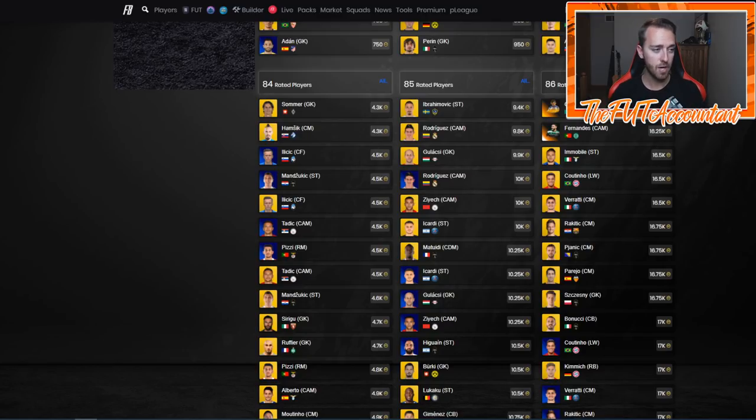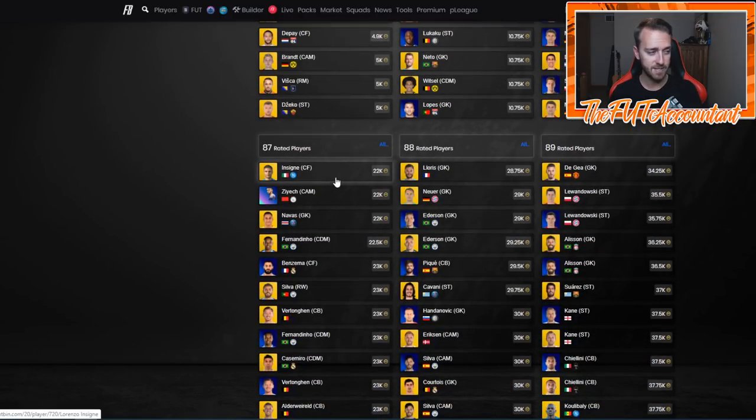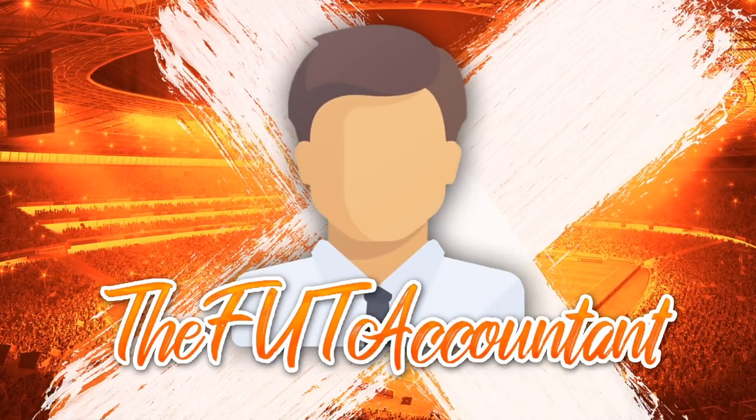Then we're going to be looking at trying to pick up some of these 86s around like 13 or 14K, 85s around 7 to 8K, 84s at 4,000 coins flat or below for some of the Prem guys, 87s at 20K, 88s at like 25, 26, and then 89s at like lower 30s. We're definitely going to be looking at picking up some of these cards at some point during Team of the Year. We're not entirely sure yet because right now they're still kind of inflated, but those are kind of the buy prices for some of those high-rated gold cards.